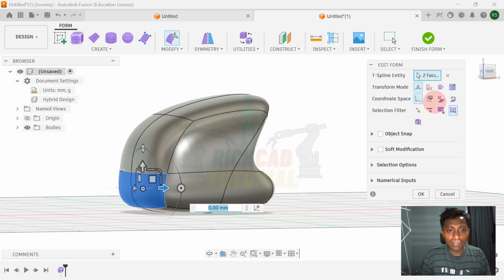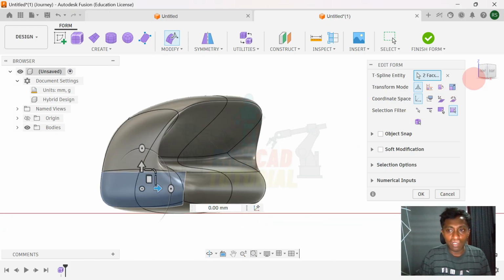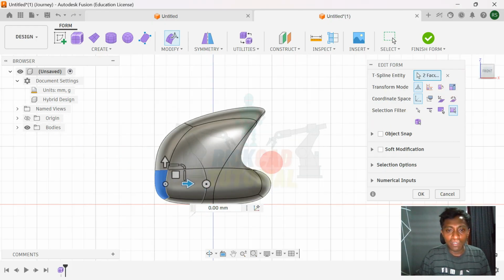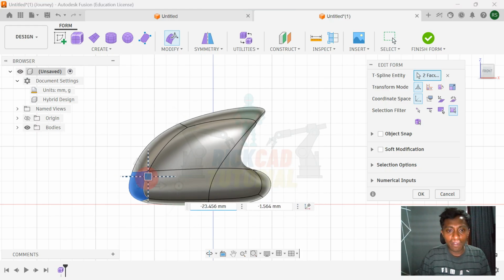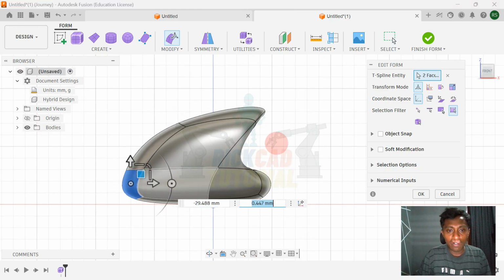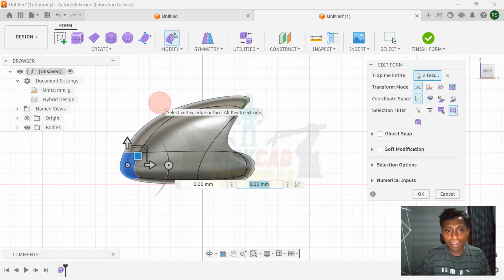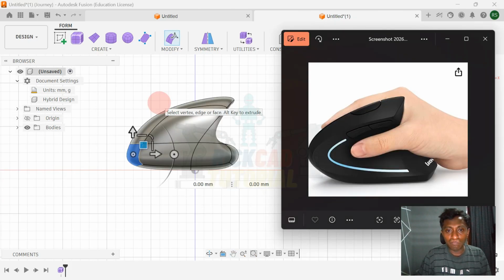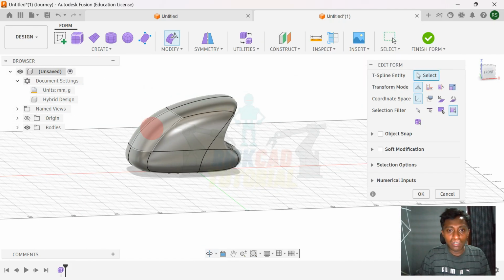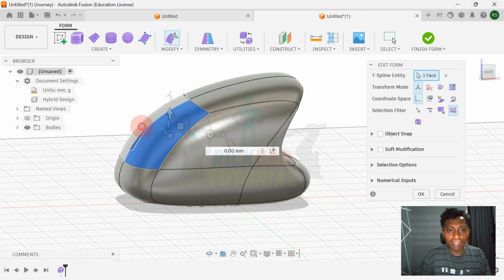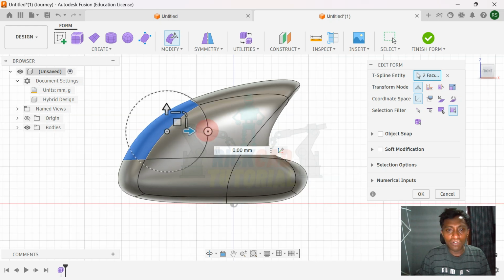We want to set up on the bottom face. Okay. I think it already looks like the photo.